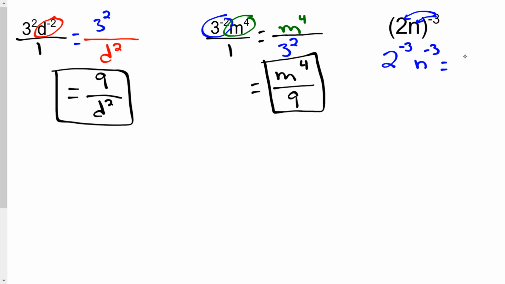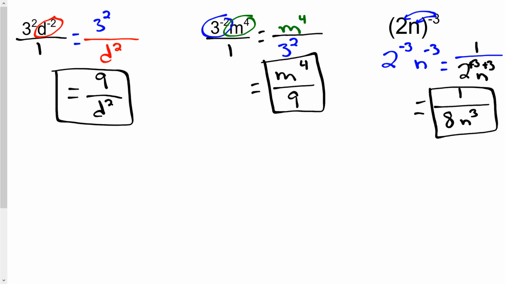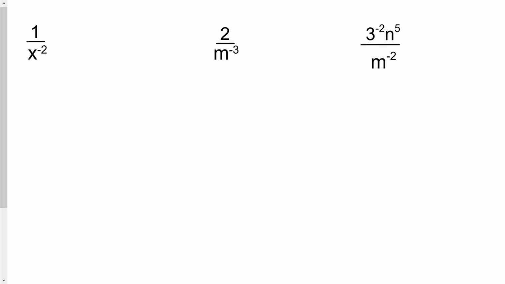Okay, so I'm going to rewrite my fraction here because I see some things are going to have to move. 2 to the negative 3rd moves down to the denominator, but so does n to the negative 3rd. Oops. I'll erase that really quick. And both of these should turn into positive exponents because they are being moved down to the denominator. It does simplify a little bit more than that. We know what 2 to the 3rd power is. We looked at that earlier. That's 8, and then times n to the 3rd power. All right, let's take a look at the next slide, and we should call that good.